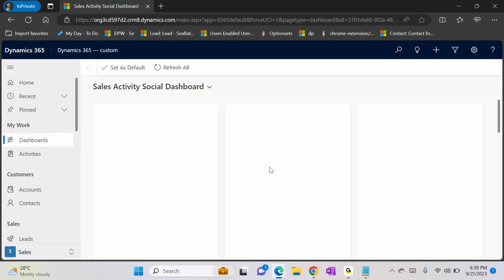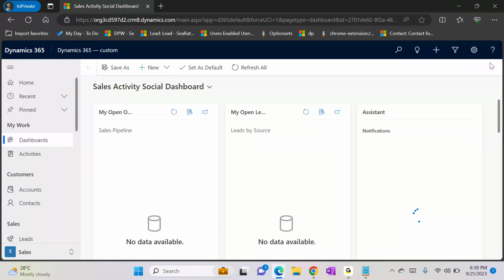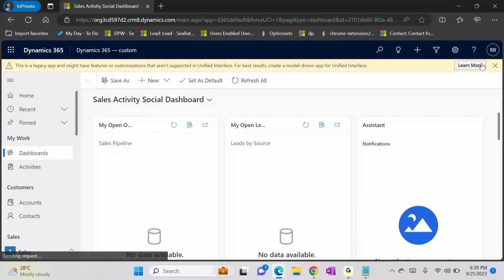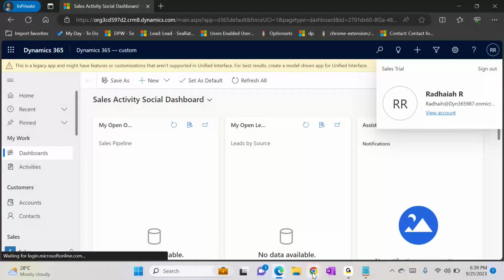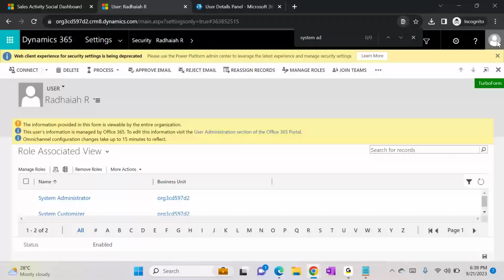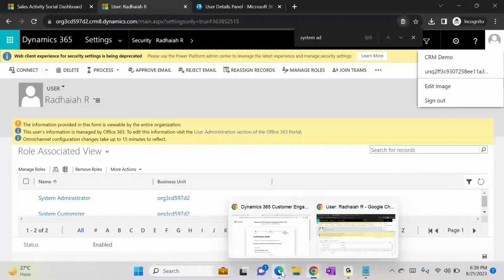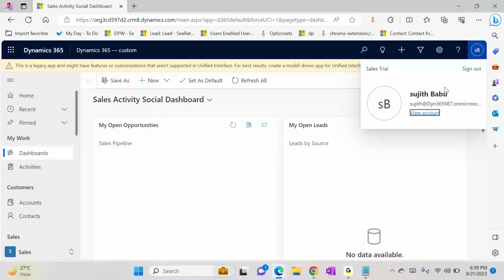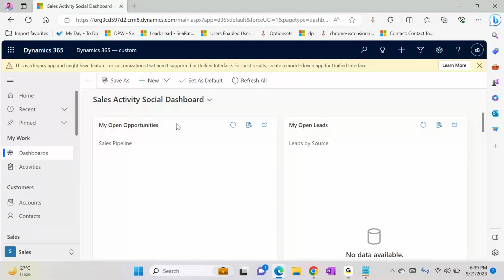So I have logged in with 3 users. Radhaya, and here CRM myself, and here Sujit. So that's how you can create the CRM trial and then add the users, individual users or bulk users through Excel import, and you have to assign the roles.